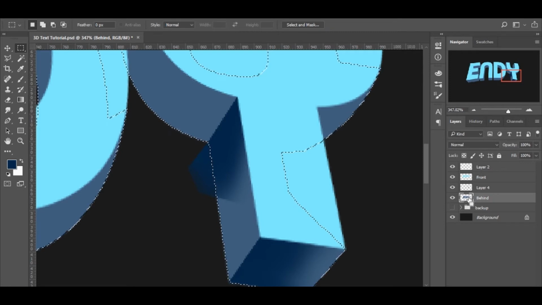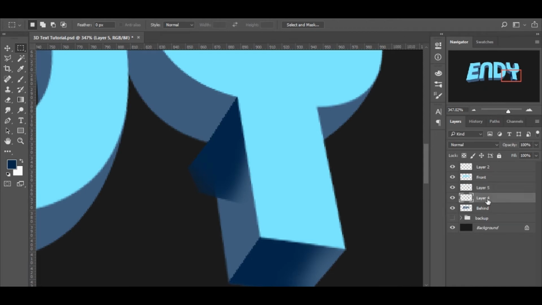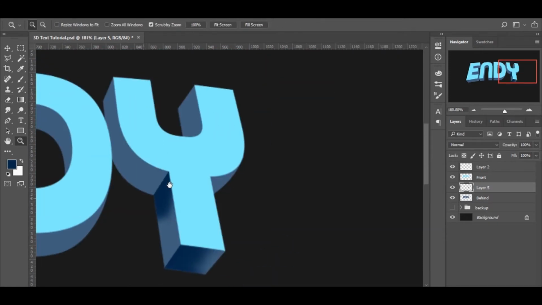Click that, and then go to the layer where you were shadowing, and press Control J, and then delete layer 4, which is mine. I'm gonna delete that. Then there we go. Oh, I have a bit of a problem. Erase. Oh no. I'm just gonna erase that a bit, and so it's fixed.